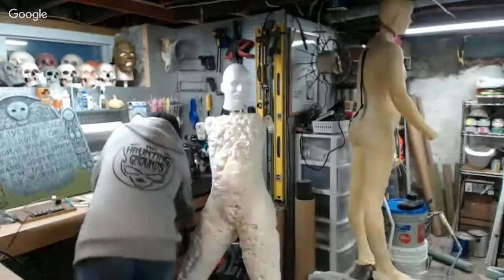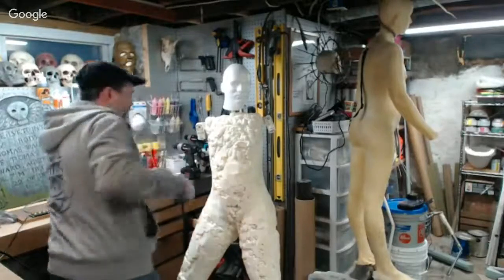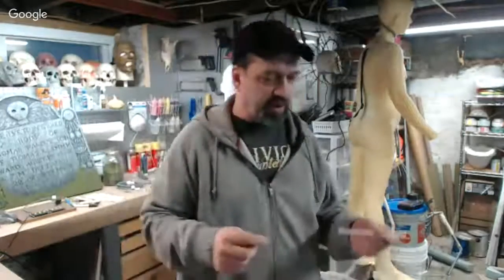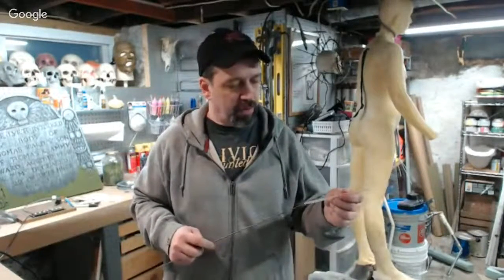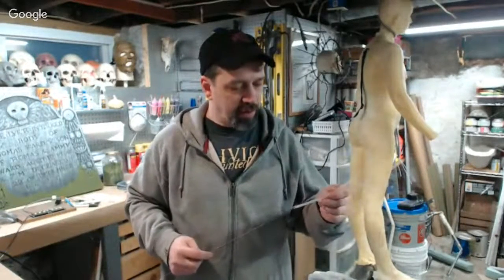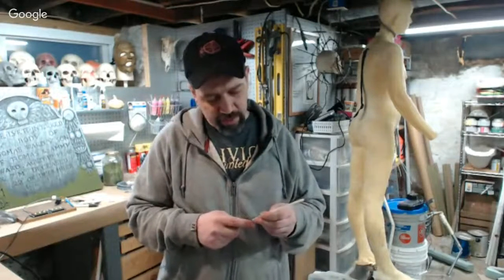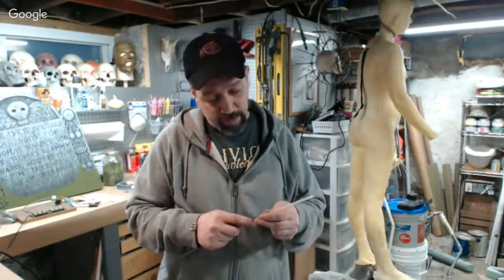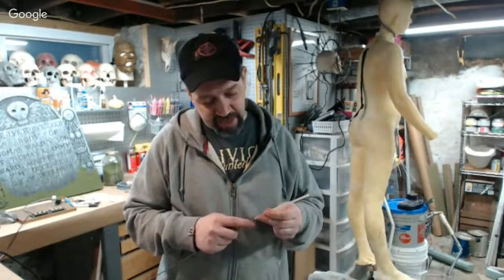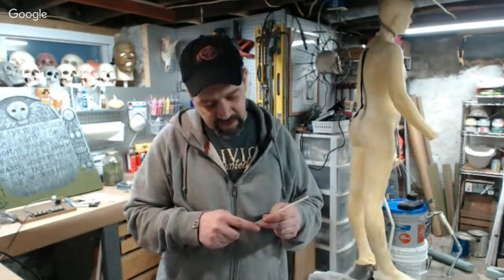So then I take these little metal rods here, and I have no idea what they're for. They were left behind when I bought the house from my parents. But they work. You just kind of push all the old stuff right out through here. But I think that's the key, is I don't try to clean it out. I just let it dry up inside of there.